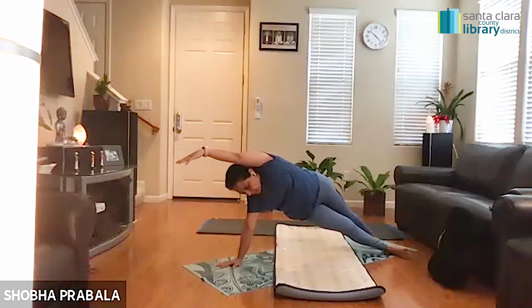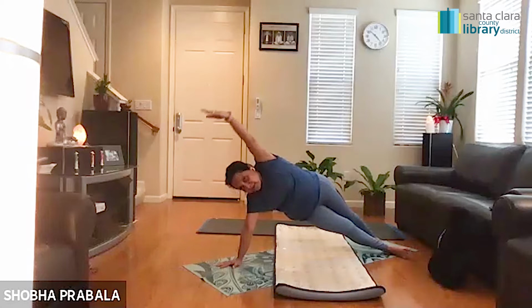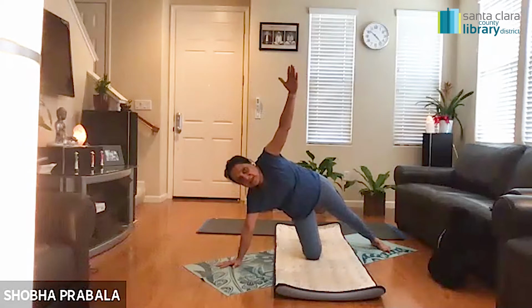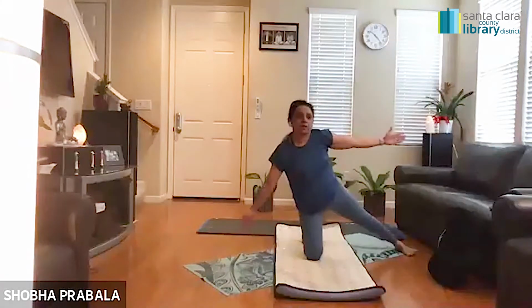4, 3, 2, and 1. Take your left hand up first, and gently bring your right. Turn those toes outward, just like how you did earlier on. Pull the belly button towards you and gently bring yourself all the way up.